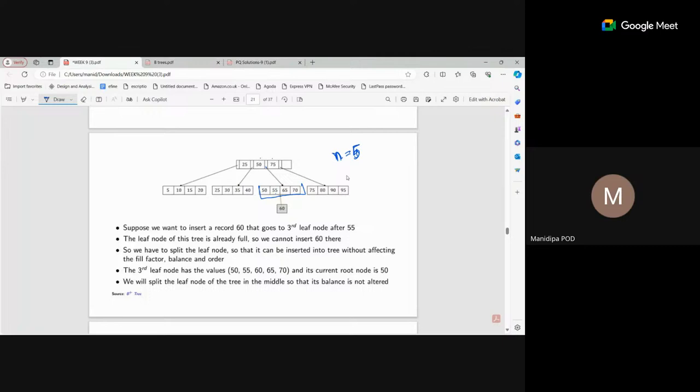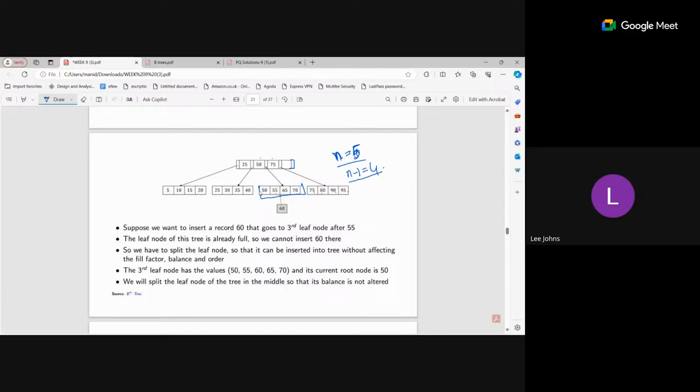Can you please explain n is equal to 5? If the order of a tree is 5, then every node in that tree can have at most n minus 1, that is 4 search key values and 5 pointers. Understood? How many maximum search key values do you see in this tree? 4. But how many pointers can it have? Block pointers? Five. So the order of a tree represents that. If n is equal to 5, every internal node can have at most 5 block pointers, but every node will contain at most n minus 1, that is 4 search key values.